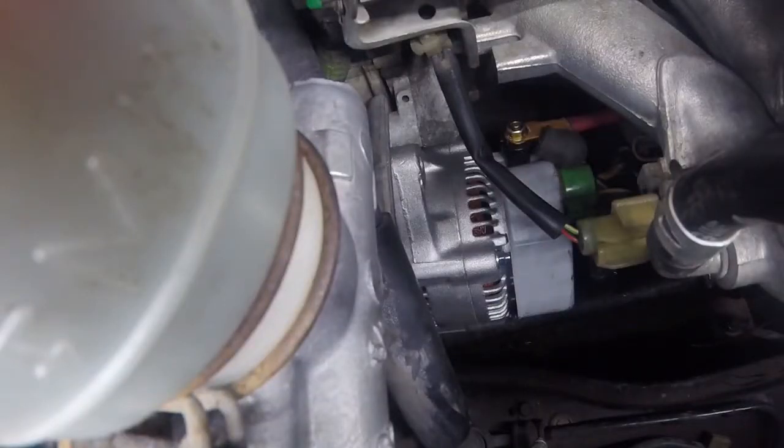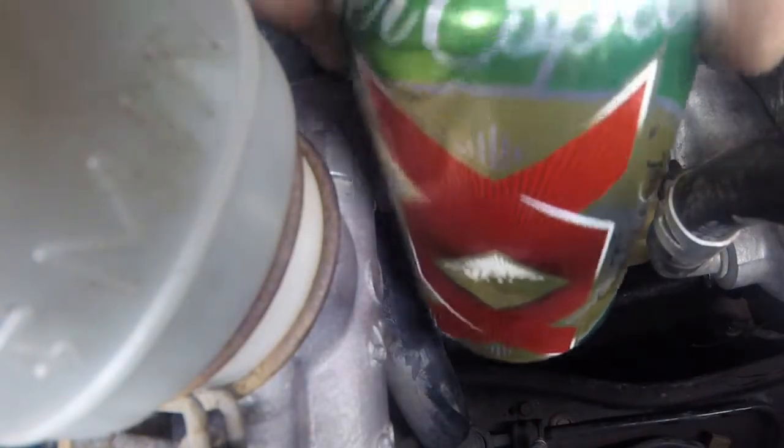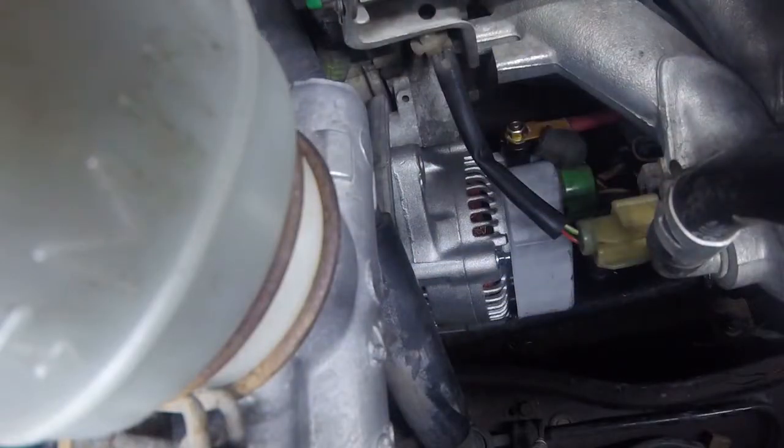So I'm back. Stopped to grab me a little bite to eat. Grab some beer. You know, these are a few of my favorite things.